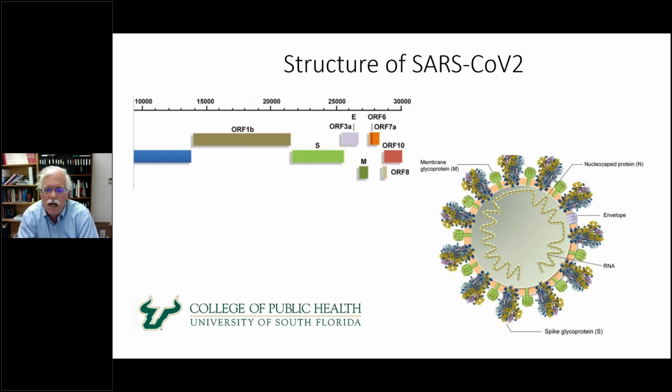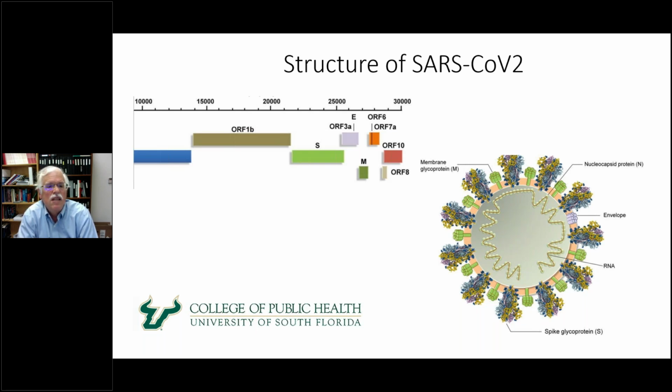On the surface of the virus particle, there are really about 5 or 6 different proteins. We talked about the spike glycoprotein originally. There is also a membrane glycoprotein and an envelope protein. And then inside the virus, the RNA gets packaged inside this little capsule, and it's wrapped around another protein known as the nucleocapsid protein or the N protein.